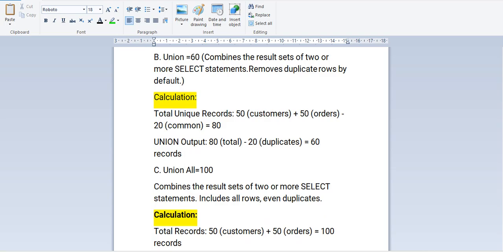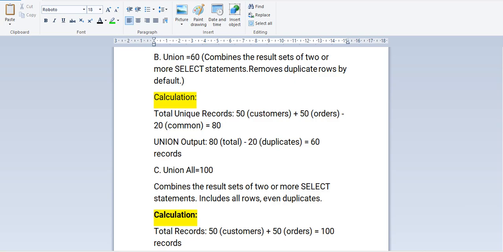Calculation: 50 in table A plus 50 in table B, total is 100, minus the 20 common records, so the union output will be 80.